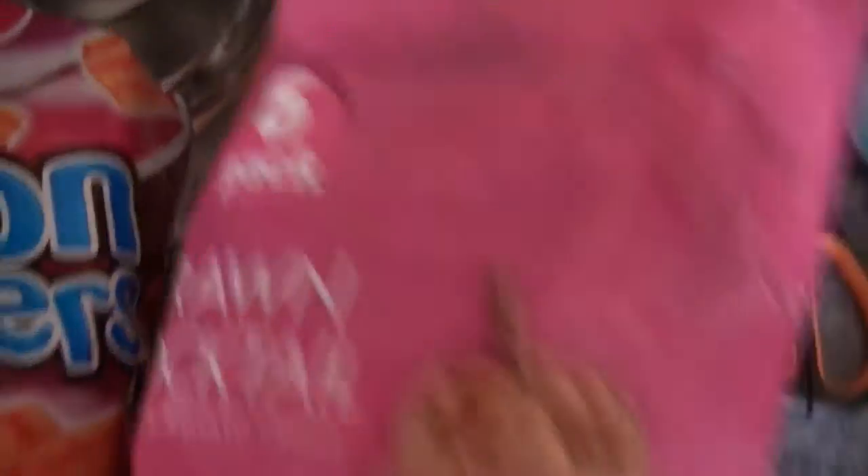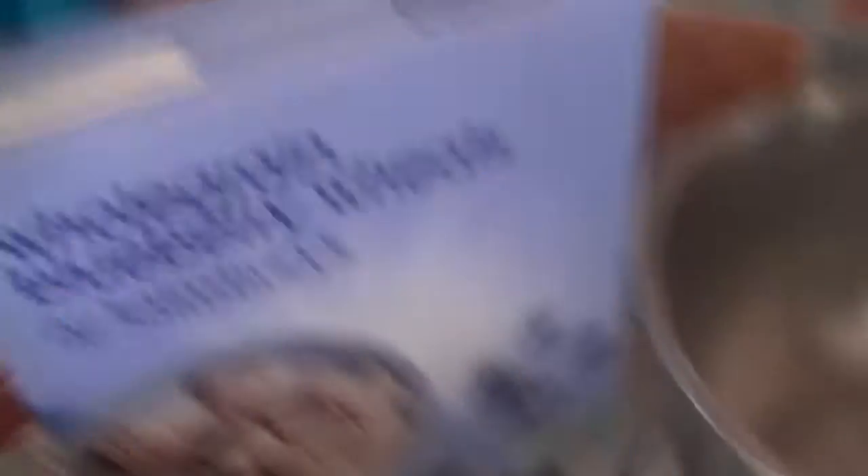More bananas — why not! Here's the full fruit stash: pineapples, grapes, pears, apples, oranges. Prawn cocktail crisps and bacon rashers are all vegan — it's always good to know that bacon crisps are vegan. We've also got some noodles, whole wheat noodles which are quite cheap, rice cakes, and whole wheat blueberry cereal. The prawn cocktail ones are all from Aldi.